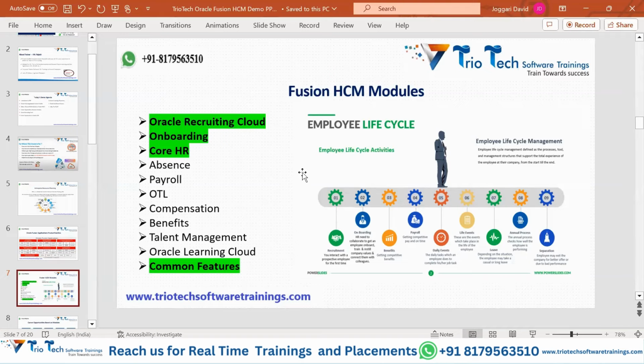Now let us understand how the life cycle of an employee begins. Let's say there is an organization and there is a job opening in the organization. Now they want to get someone hired to perform a certain job in that organization. What they will do is start the recruiting process. This has started from the organization's end. Now what will the candidate do?